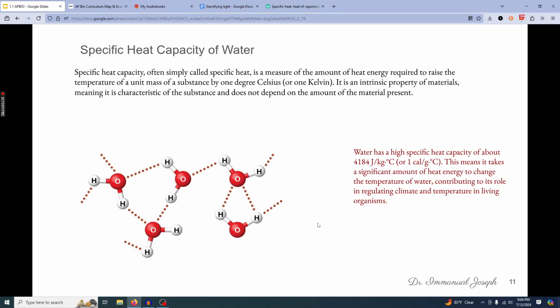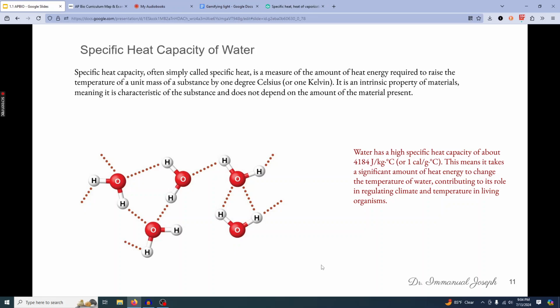Another characteristic of water is its high specific heat capacity, or specific heat. What is specific heat? It is the energy that is required to raise the temperature of 1 unit mass of a substance by 1 degree Celsius. So if let's say you have some liquid, and you're applying some heat to it, and you keep measuring the temperature. When you apply a certain amount of heat for a certain volume of that liquid, the temperature of that liquid is going to rise by 1 degree Celsius. So what's the amount of heat you need to apply? That's the specific heat, or specific heat capacity.